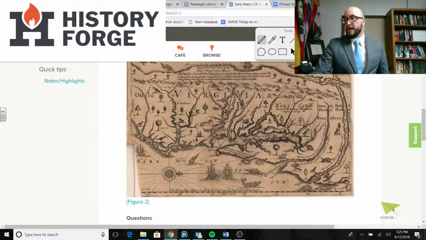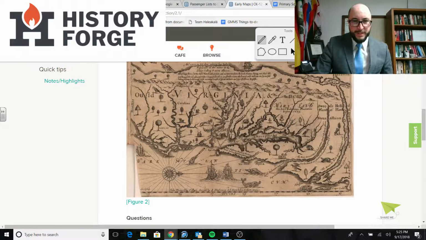So this map has a lot more detail, and it's kind of hard to see, but I'm going to circle something. There are some illustrations. It looks like some kind of dolphin or some kind of whale maybe here too and here. That could mean these are the animals they found in the water. It could just be an extra thing that the map maker did.